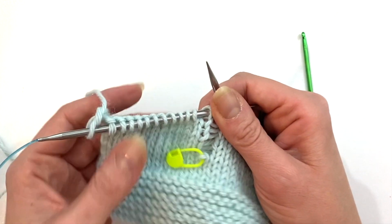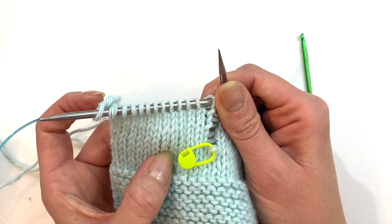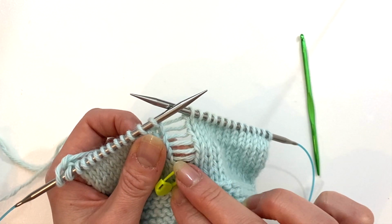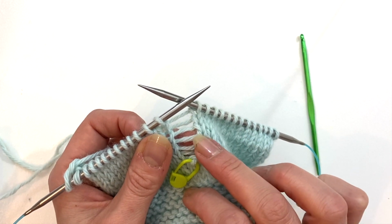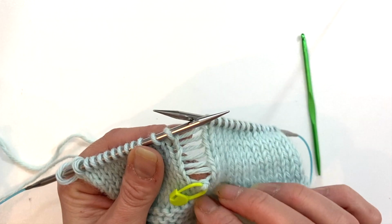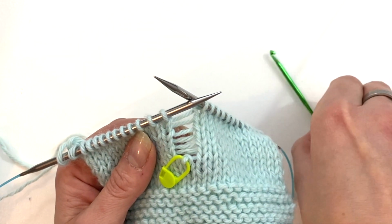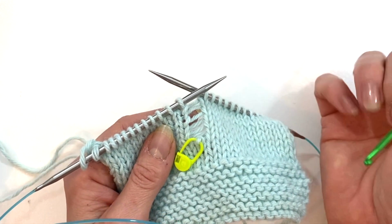Once you realize that each of these stitches is attached to these V's, you'll understand that this is going to need to create a V, and each of these bars that go across between these stitches are all stitches that have dropped. It's going to take a little bit to get each of those stitches back into your neat row. That's where this handy dandy little hook comes in very handy.